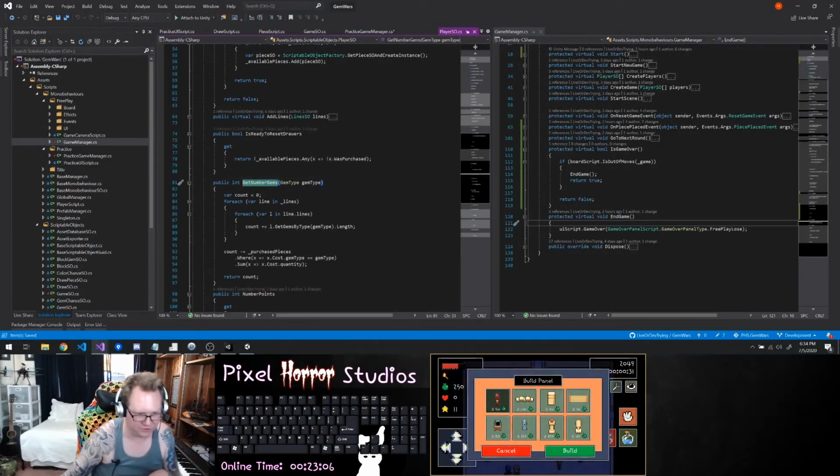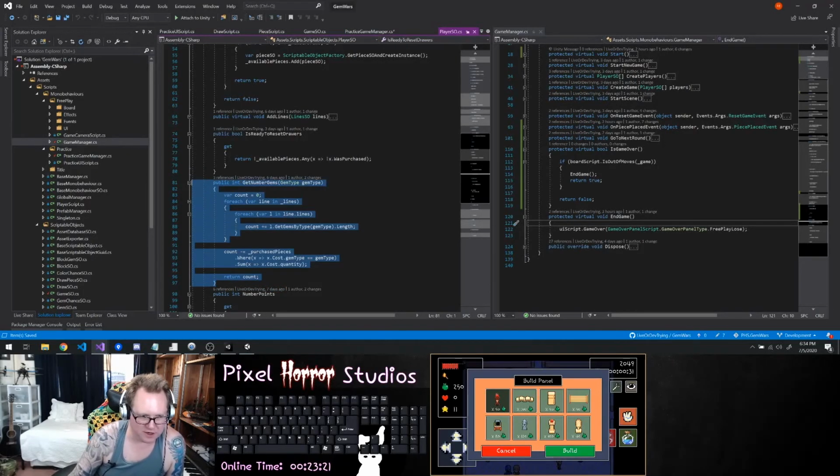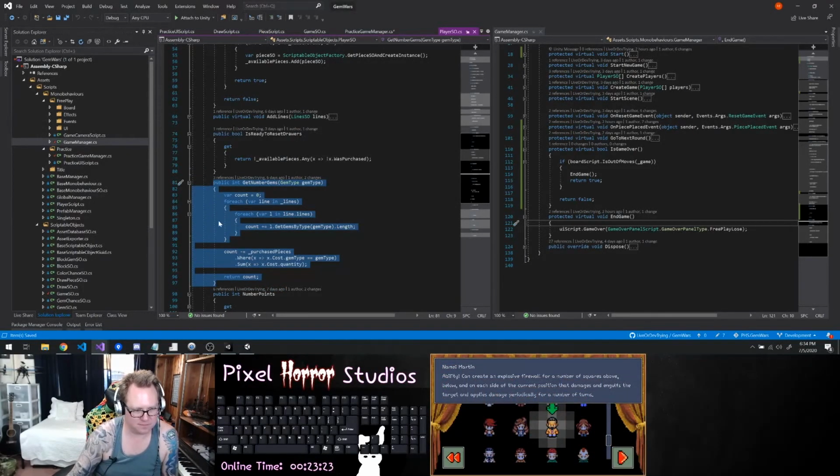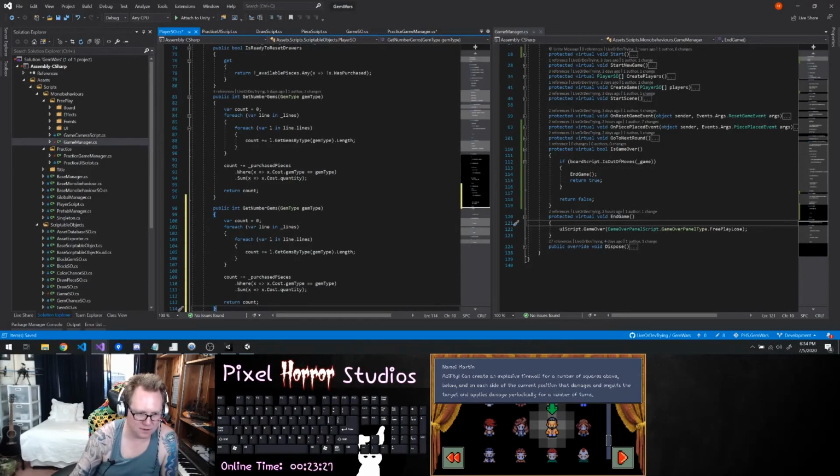Number of gems. That's by a certain type. So let's add a new one in here, which is called GetGemPoints.